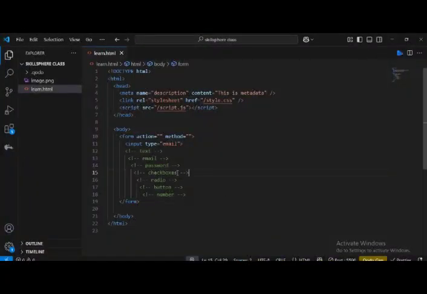So if I put something that's not an email and try to submit, it will tell me that this is not an email and should come with something like this, air.com. There's no submit button here, so let me just put a button there and see.